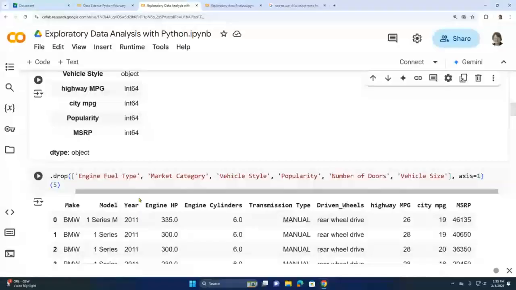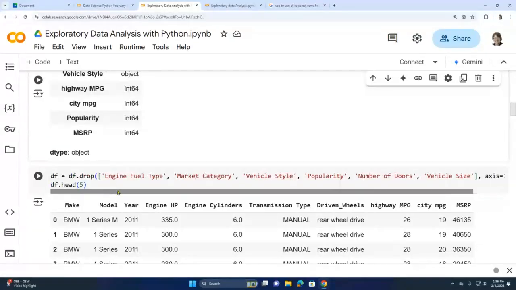I think this is not so much about doing the data analysis, but just showing the capabilities of Python. There may be certain columns or attributes that you don't want to take a look at.